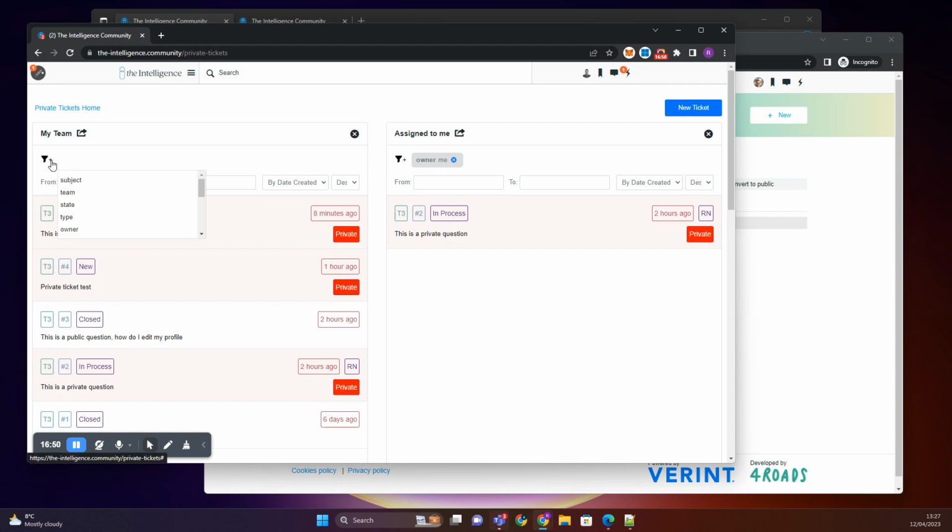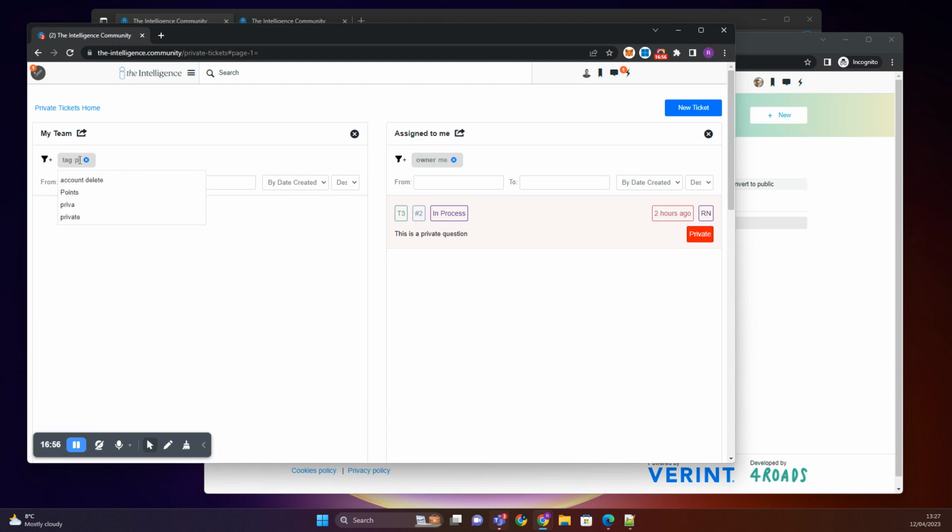One of the features of the ticket administrator view is the ability to filter using tags or state. So we can say closed. We can see that this ticket here is John's ticket, and it is in the state closed. And that was the tag that I used for that particular content.